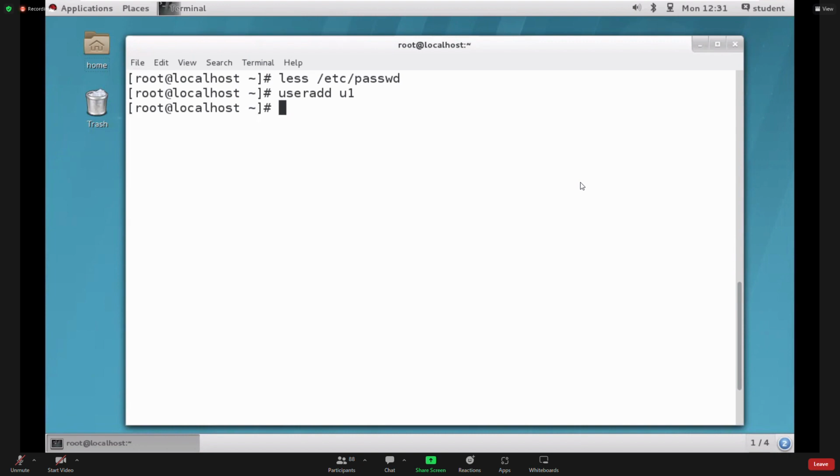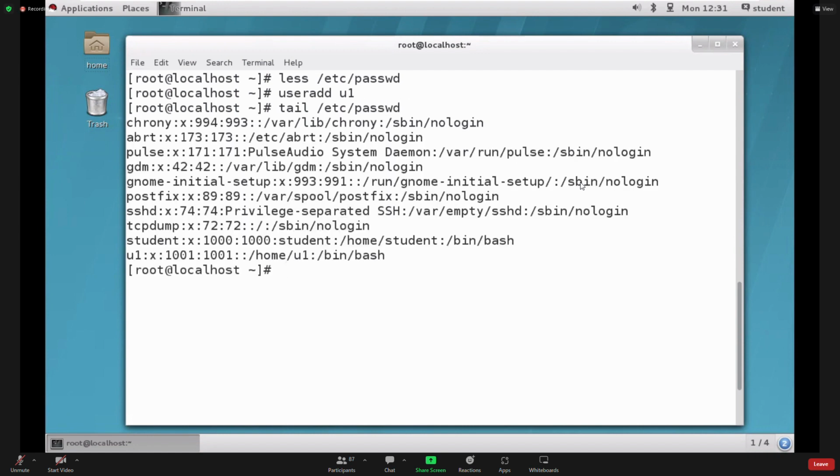Now local user properties will be inside /etc/passwd, right? Guys, if you're creating a user account, the new user's properties will be appended into the /etc/passwd file. Appending means it will add at the end of the line. So the last 10 lines is enough, right? There we are going to use the tail command. Got it, guys? tail space /etc/passwd. The last 10 lines will be printed, instead of printing all the file content.